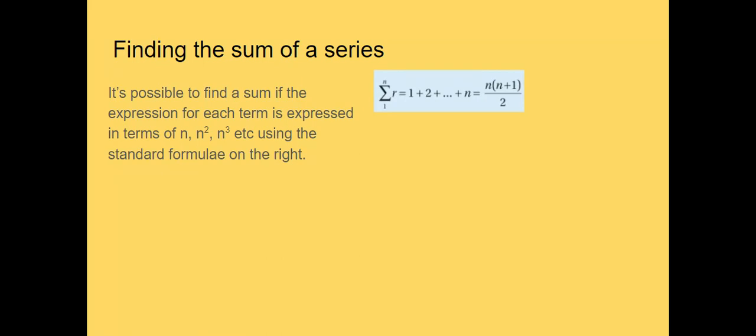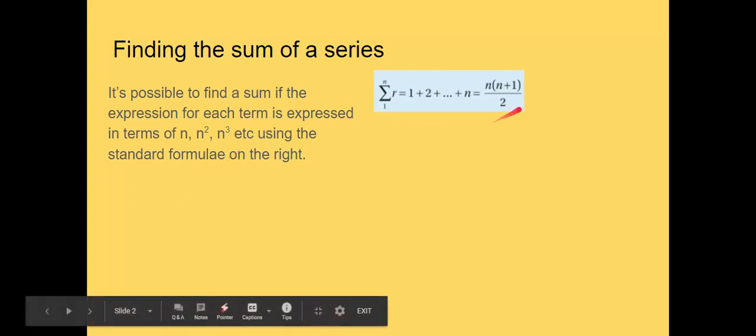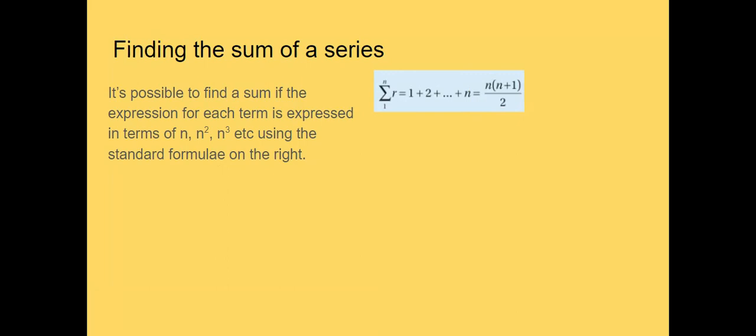And so on, all the way up to, if n was 20, would be 1 add 2 add 3 add 4, up to 19 add 20 and stop. And what this is giving us is a formula to calculate what that sum is without going through each term in the sequence and adding it up. So if n is 20, then we can work out the sum by using this formula and subbing in our value of n. So it's going to be 20 times 21 all divided by 2.